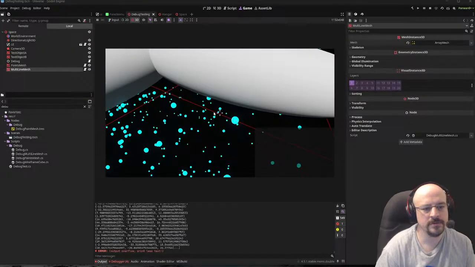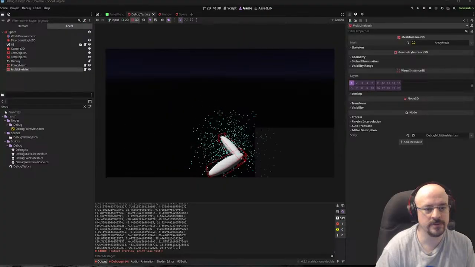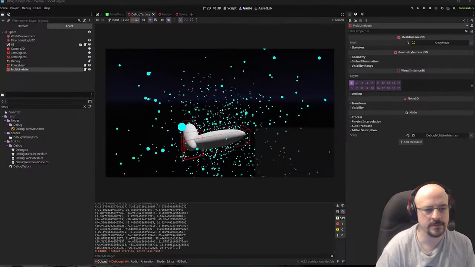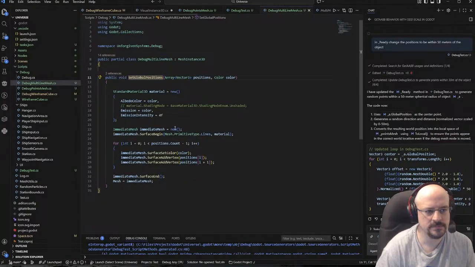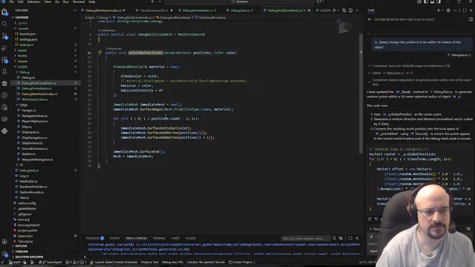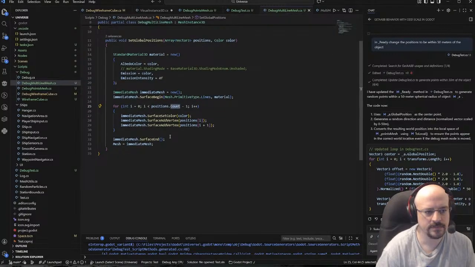Well, that's not global, but then the origin would be here anyway, so it's weird. I know we're not using color. Shouldn't matter.